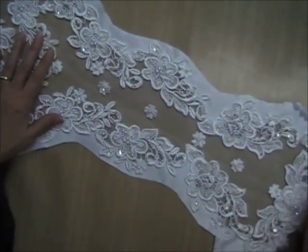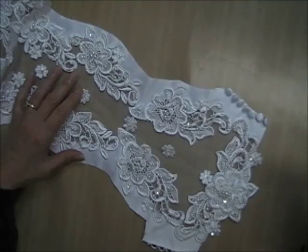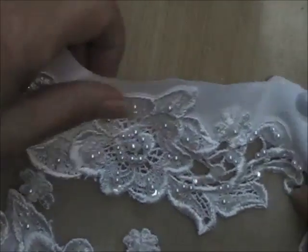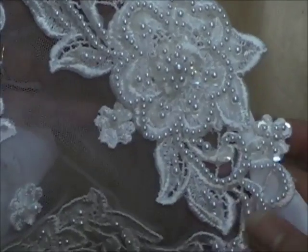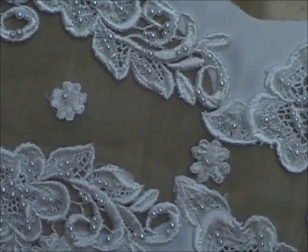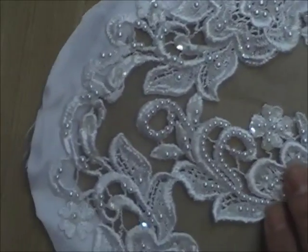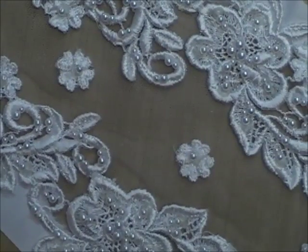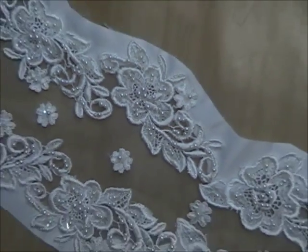These are Venice lace appliques with pearl beads and clear sequins. They are very pretty. I'm working on the appliques from the train right now for this dress, so you're going to see these appliques coming up in the near future. This was the sleeve, so you get the buttons with it as well. It has this heavily beaded medallion, or applique, at the bottom here. And then it goes all the way up. There's some little flowers in the middle there. You can get a lot of appliques off of this. I think I counted 14 or more appliques off of this. So this is lot I, and I am asking $8 for this. And I have 2 of these.